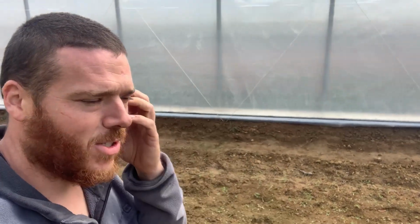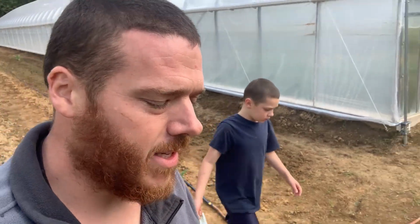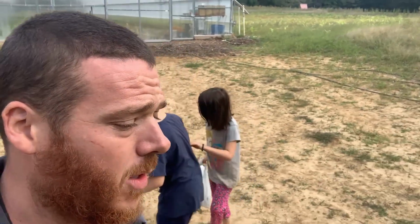They said they're ready to stop. There's a whole lot more that we can gather, but we're just gonna do a little bit of this time. I'm actually really not sure exactly what kind of beans these are. We planted two or three different kinds over here. We pulled one pea pod earlier today, or the kids did whenever I wasn't.